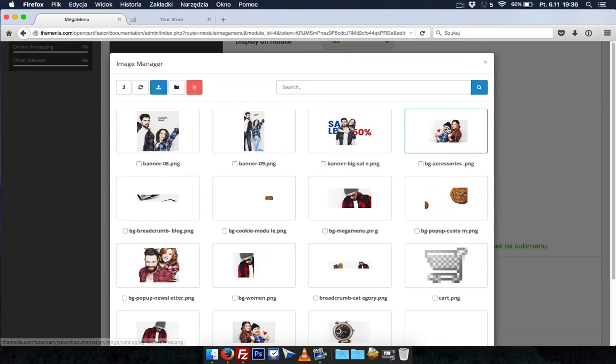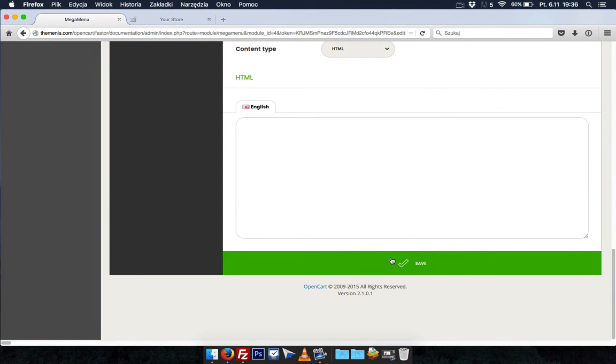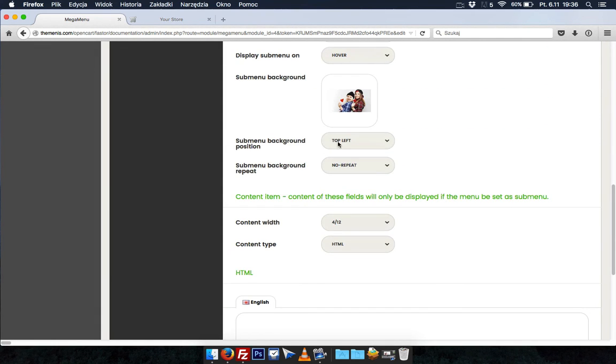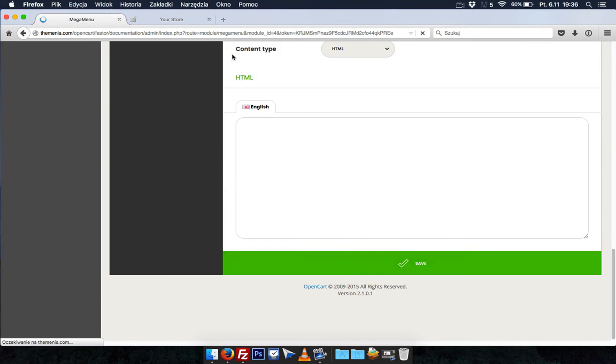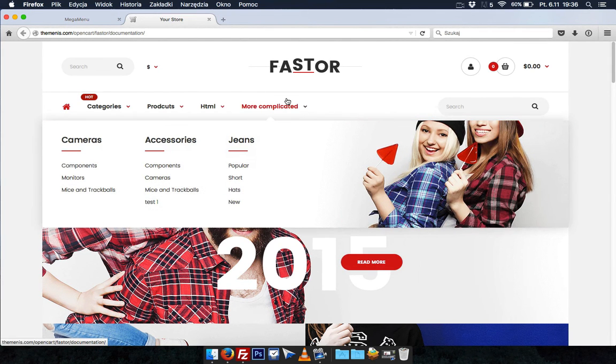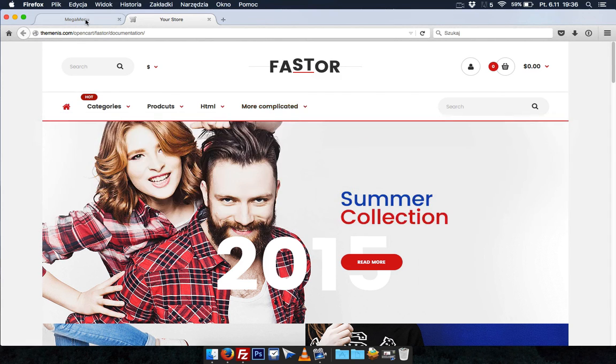Change position to the bottom on the right because I want to have it on the right bottom and save. Quick look on the front of our store. Yes, that's very nice.